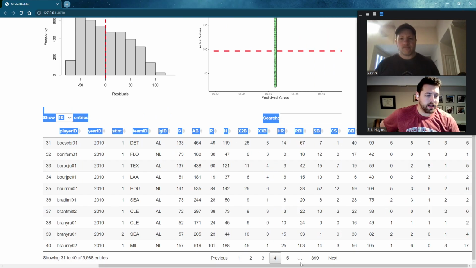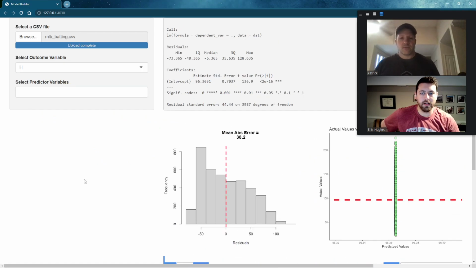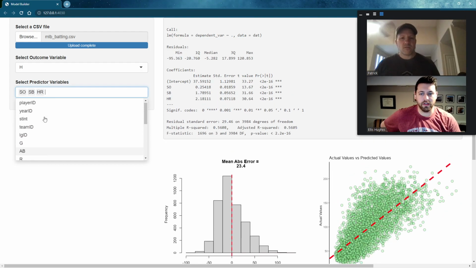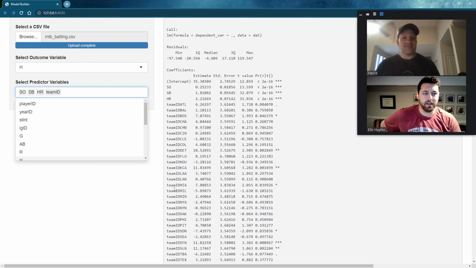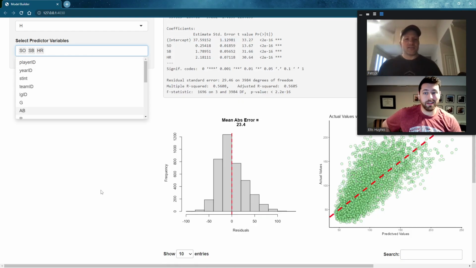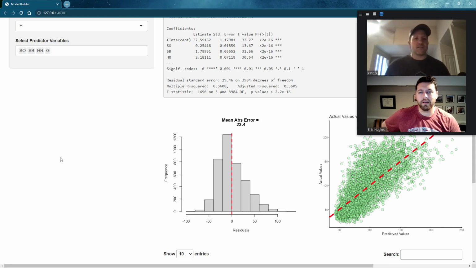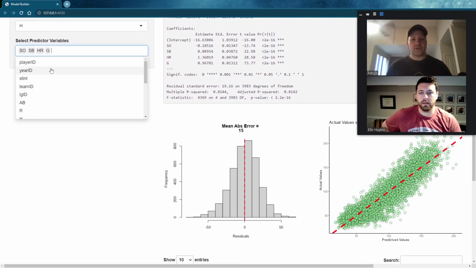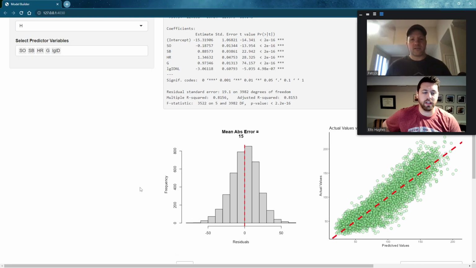Of course, it's rather wide. Lots of data going on there. Yep. Let's select some predictive variables. So let's go SO, SB, HR. I don't know. League ID, whether they're in the... Oh, there you go. Wow. So you selected team. That's a lot. That's not a continuous variable, and that's cool. If you select league ID, it'll give you the categorical variable LG ID. So there it is.